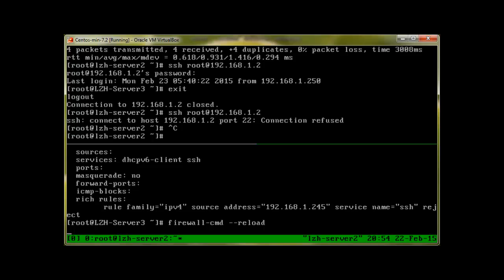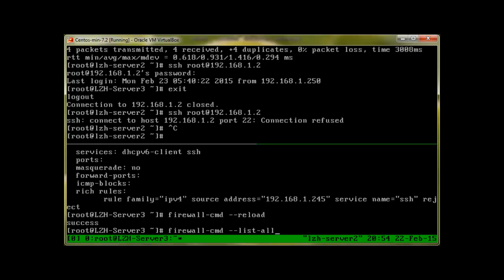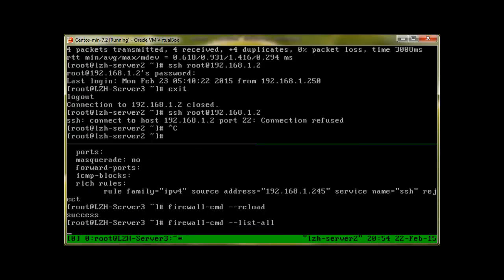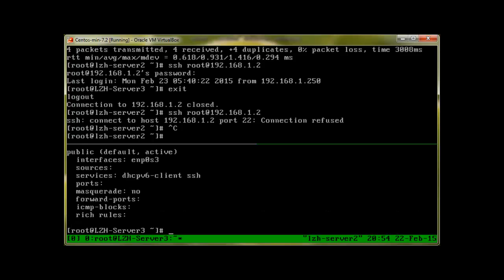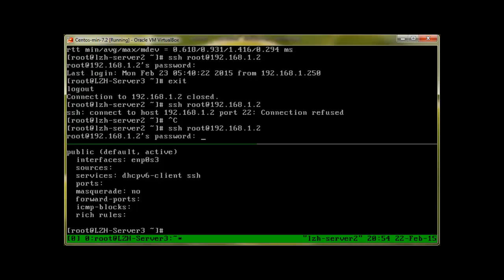So waiting, it's taking some time. Okay, success. Now list all, and we can see that there are no rules. Now SSH, and we are able to SSH.